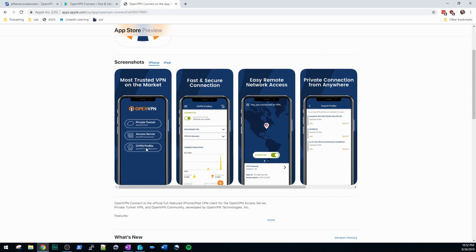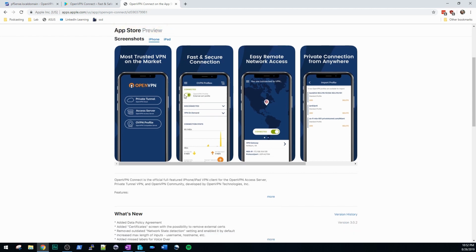When you click on that file inside your phone, depending on how your phone works, it's going to actually import it. It's going to let you pick the app to import it into. I think on Android, you actually click on OVPN profile, and then you go and find where you downloaded it from the file system. But once that's done, it presents you with this entry that has a little button on it that slides from orange to green, orange when it's off and green when it's lit, when it's connected.